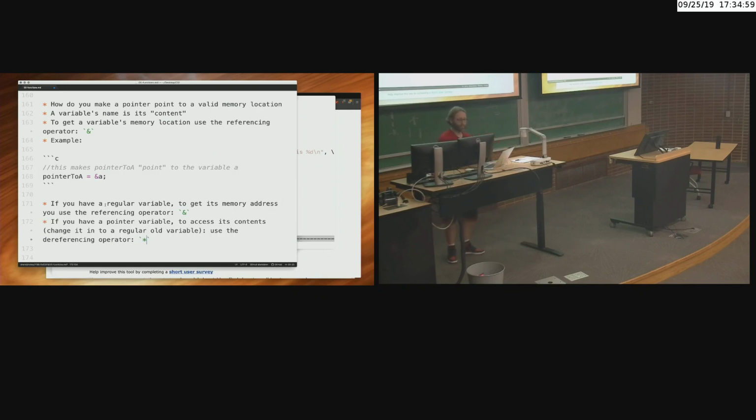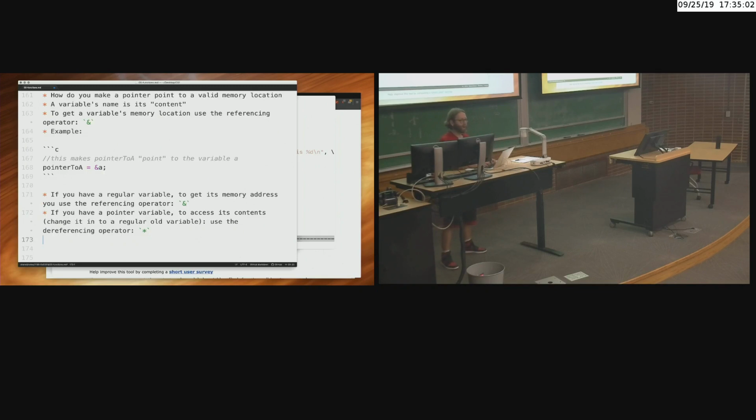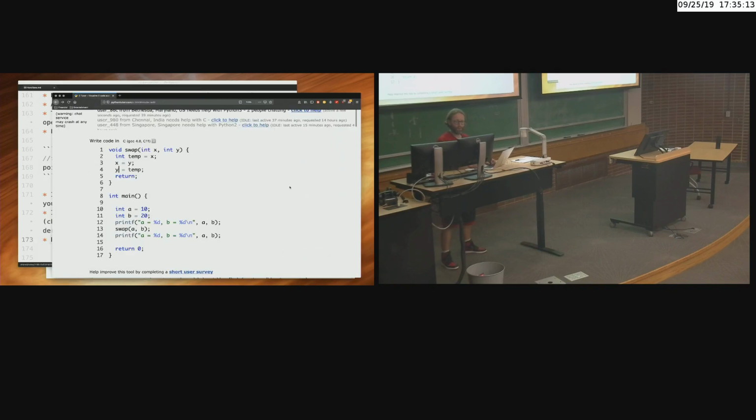Okay. Well, we have enough now that we can actually revisit the swapping demo. So what I want to do is I want to come back over here and rewrite this program. I want to write it so that I'm not passing a regular old variable here. Instead, I'm going to be passing a pointer variable. So int x, that's a regular old variable. How do I make that into an integer pointer variable instead? Put a star there. Likewise, this one over here.